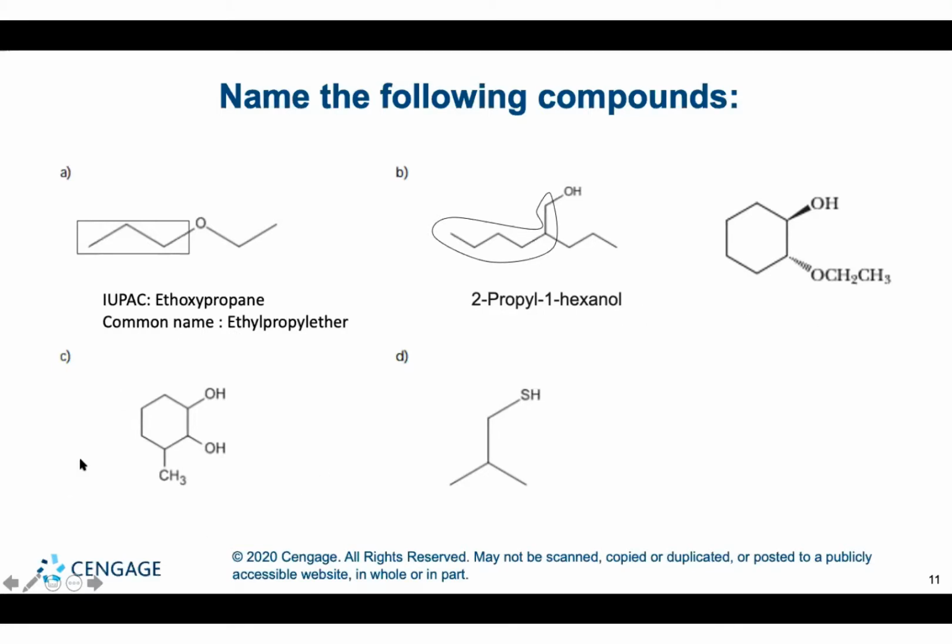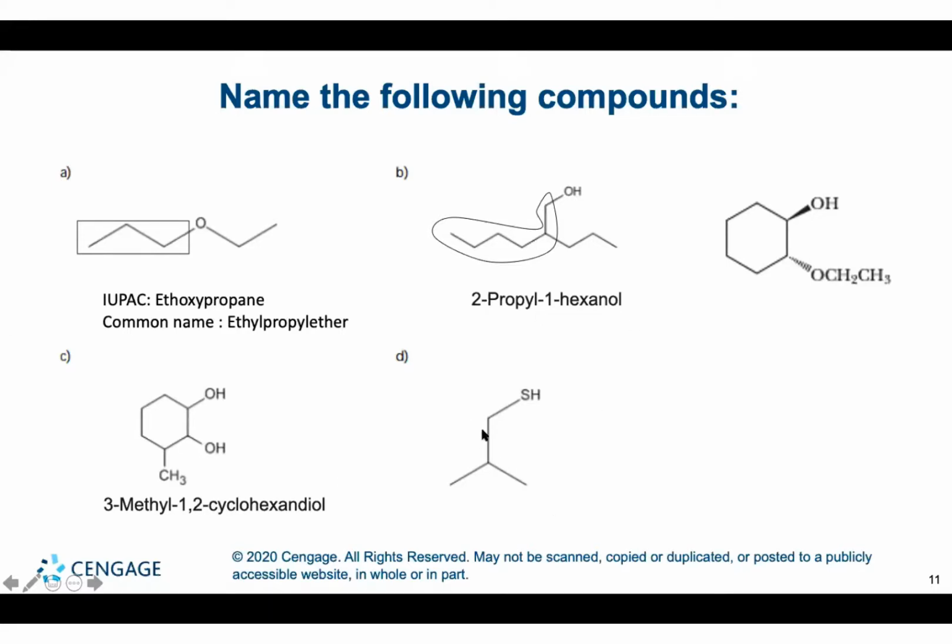Let's do this one. This is what? Alcohol, right? Because there is OH on it, but there are 2 OH groups on it. So we should end up with a diol. We start from the side that gives the lower numbering. So I start from here, the carbon attached to OH at the top is going to be 1, 2, 3. On carbon 3, I have a methyl group. I put the branch sooner: 3-methyl, 1, 2, cyclohexanediol.